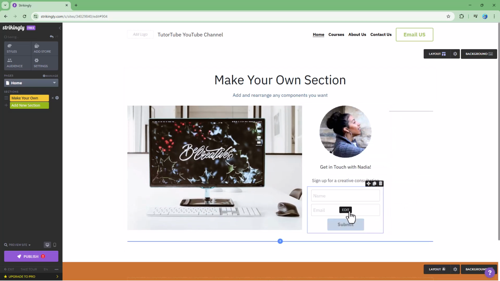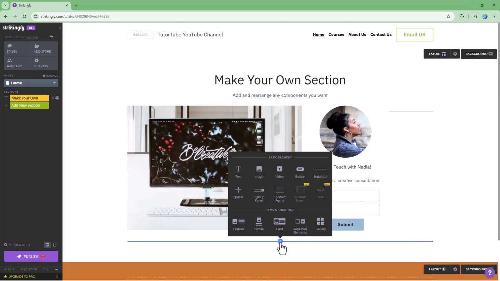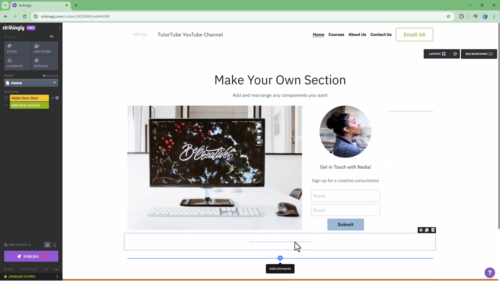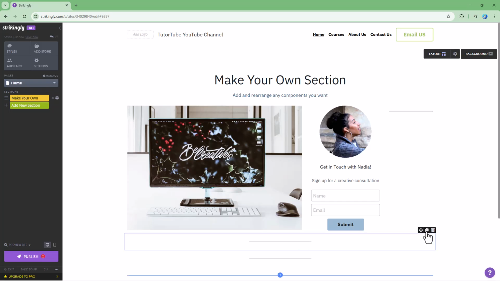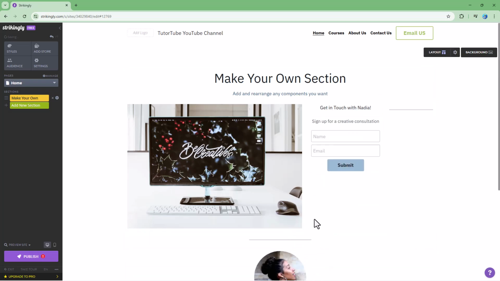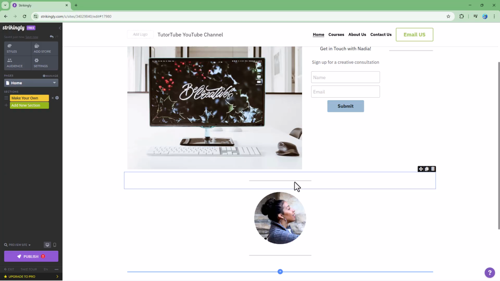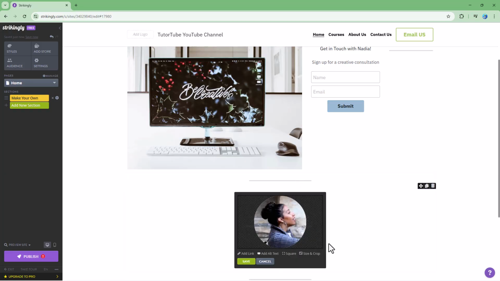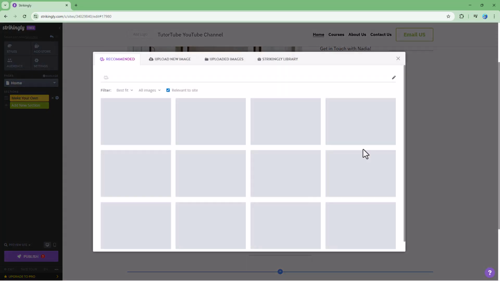And this is what you have right here. You can even go ahead right here and, for example, click on the plus button, click on the separator. This is what you have. You can go ahead and copy it and then add the separator wherever you want. Let's just go ahead and move this element over here after this separator, and this is what you have. You can go ahead right here just like this and edit it as you want.